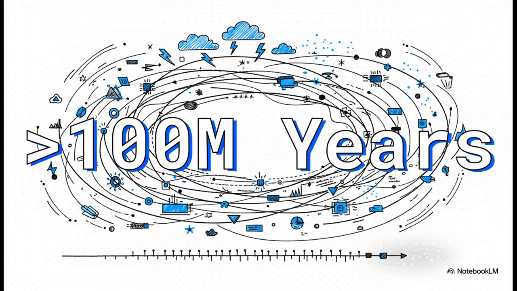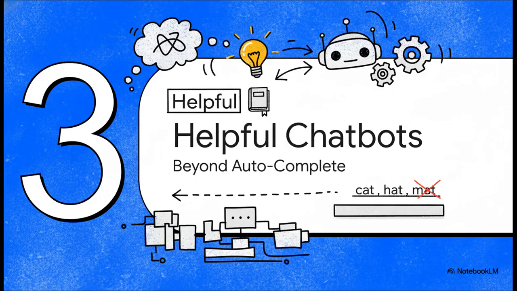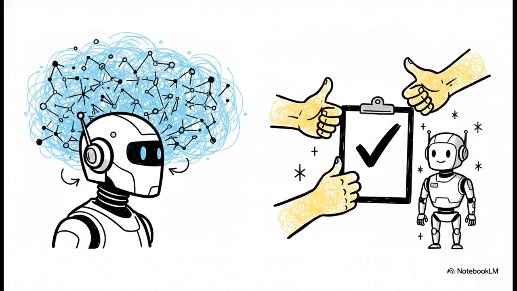Absolutely wild. Which brings us to step 3 of our blueprint, teaching chatbots to be helpful and moving way beyond just mere autocomplete. Now, what's really interesting about this slide is the clean separation of two totally distinct training phases. Everything we just talked about, absorbing all that internet text, is called pre-training. But, as you can probably guess, the goal of auto-completing some random internet forum is very different from the goal of being a genuinely useful AI assistant.